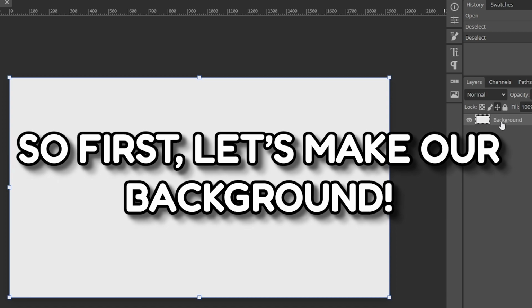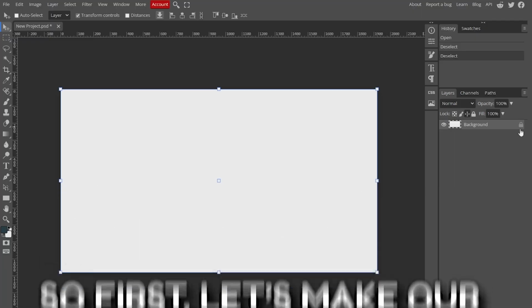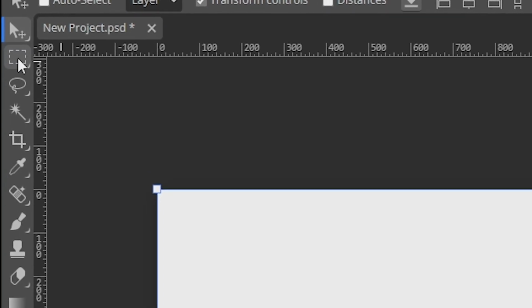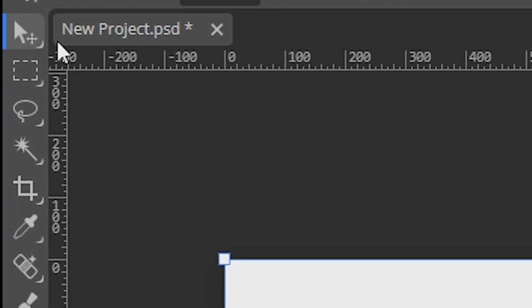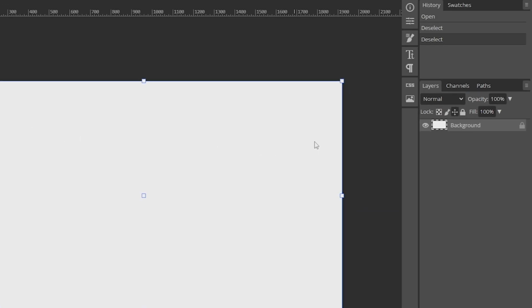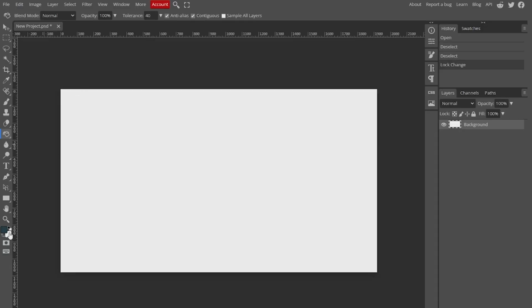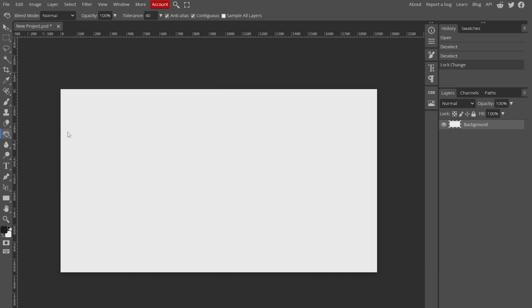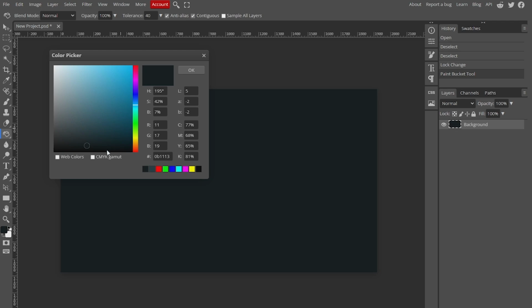So first, let's make our background. The background can be really whatever you want, but what I'm gonna do is start by getting our move tool selected, and go to the side here and click this lock icon. Then I'm gonna go over here to our tools, click on this, press and hold, and drag to the paint bucket tool. Now I'm gonna pick a nice dark, kind of bluish dark color, and fill this background with it. Looks a little too green to me, so I'm gonna push more blue into that.